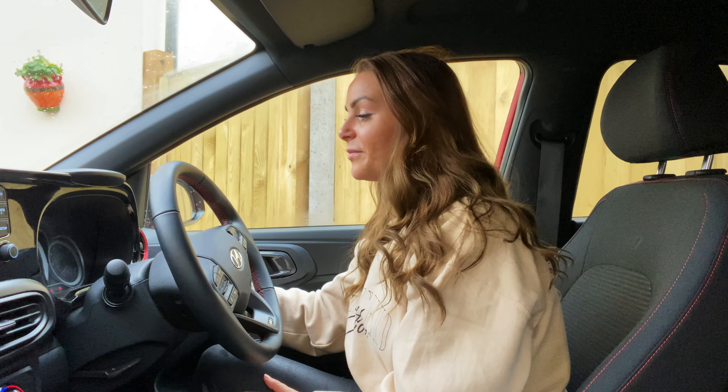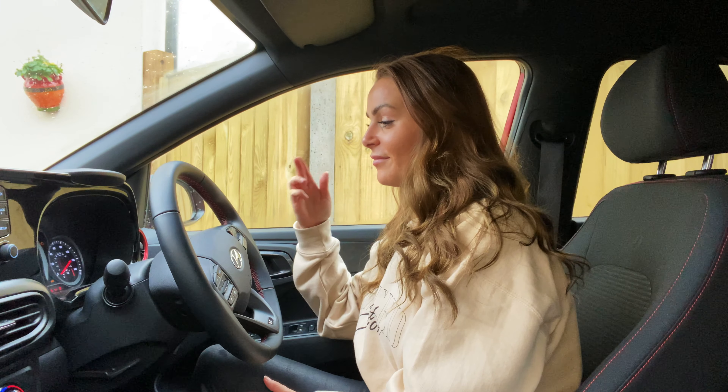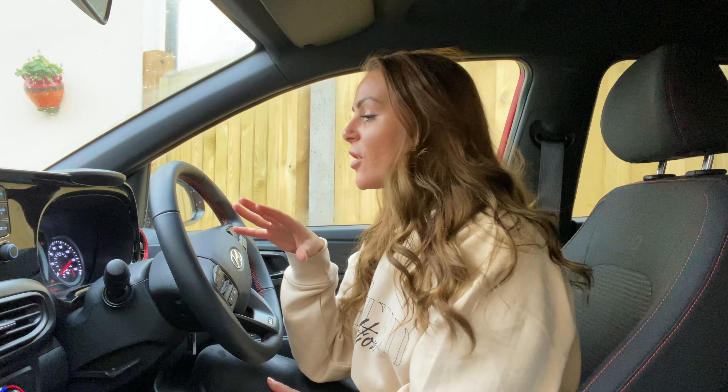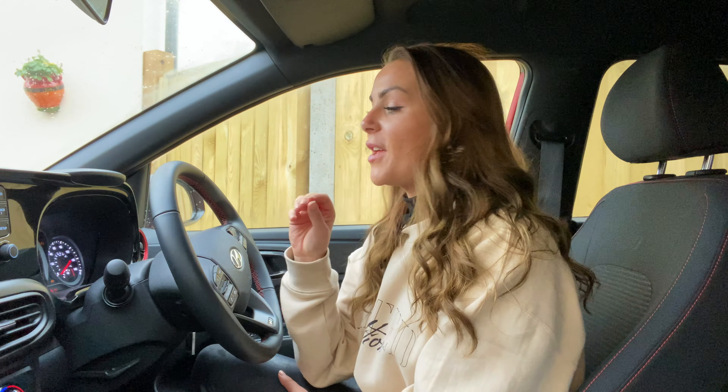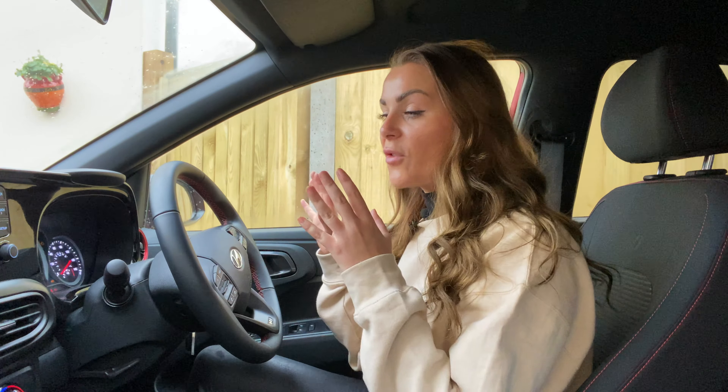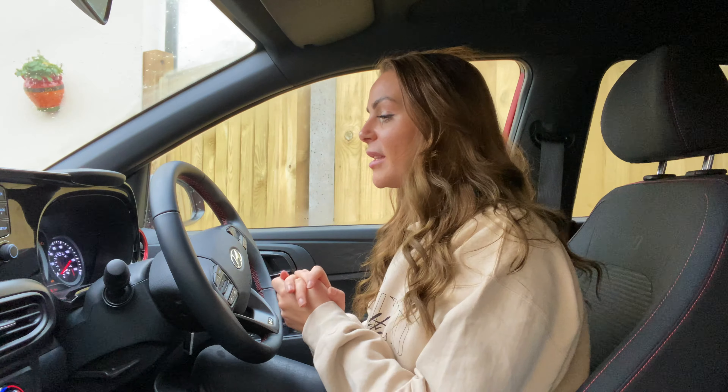Late night drives in the i10 can be a little dark — it would have been nice to have some ambient lighting under the dash or on the door cards. Now I'm quite an irritable person, but when you first turn on the Hyundai there are five bleeps, which I think is their system warm-up or system check. Why does it need to bleep that many times? As soon as I get in, that gets my back up. If anyone in the comments has an i10 and knows if there's a way to stop it, let me know — but if that's standard, I find it a little bit annoying.